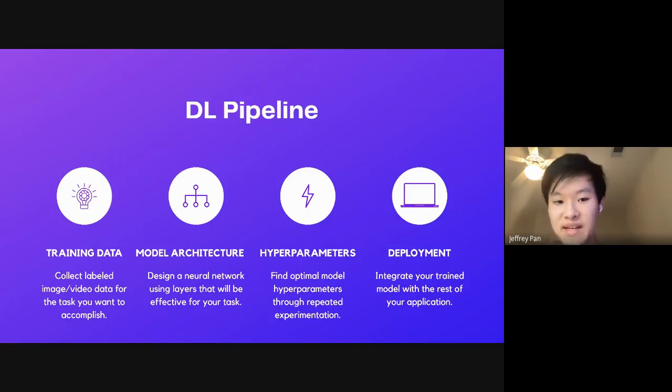The next is model architecture, which is essentially how you build your AI. I'll get into that later: what specific layers, the individual building blocks of the AI, are effective, and how you combine them to create a really powerful model that can learn well. Next are hyperparameters, which I'll also get into later. Essentially, hyperparameters are parameters that affect your model's performance, and they're not things that your model learns. They're things the human sets for the training process. They're really important for how well your model performs, and I'll get into how to pick really good hyperparameters, with some tips. And then finally is deployment: you have this cool trained model, and you have to bring it to your app or your website so people can actually use it.